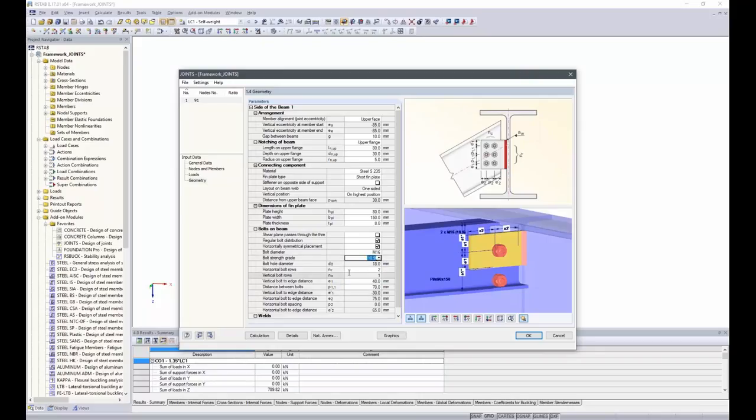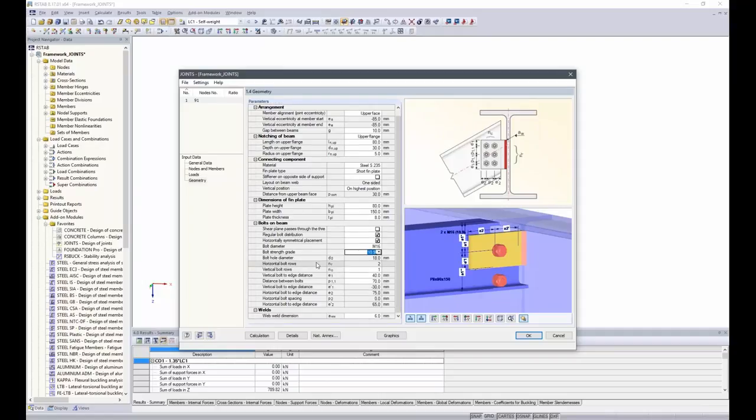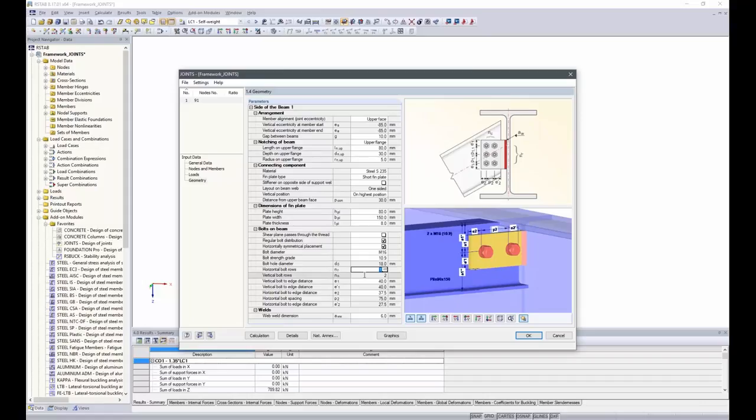And then we changed the horizontal bolt rows to 1, which we can do after we've changed the vertical bolt rows to 2. So we have to do 1 first and do the other later. And then we changed the horizontal bolt to edge distance to 40 millimeters.